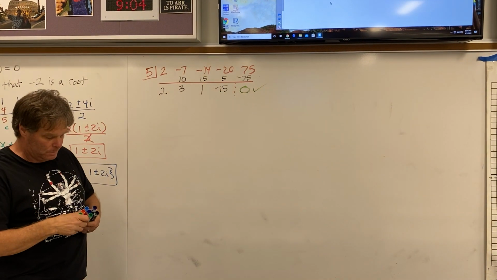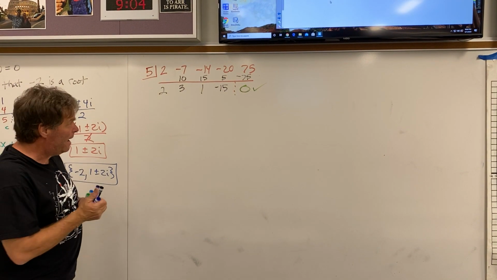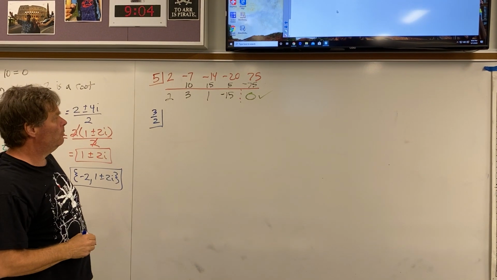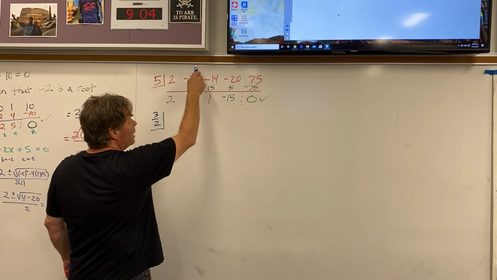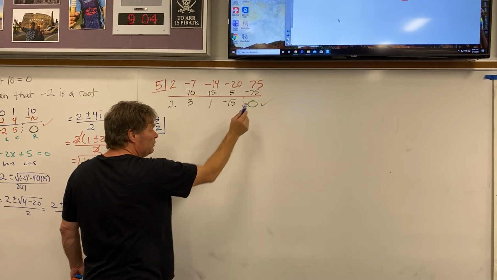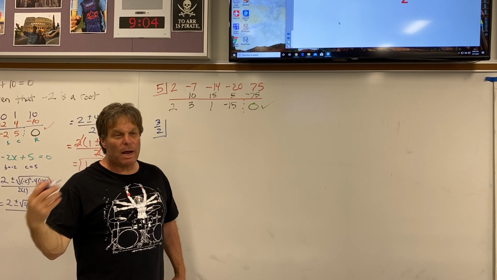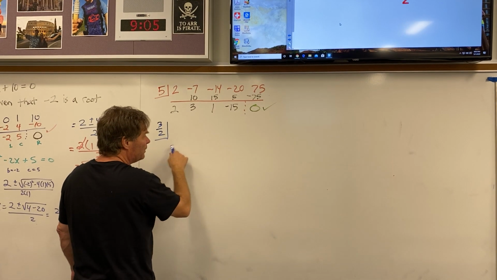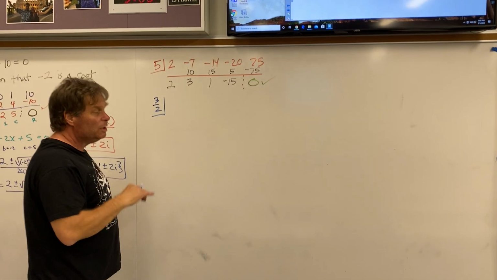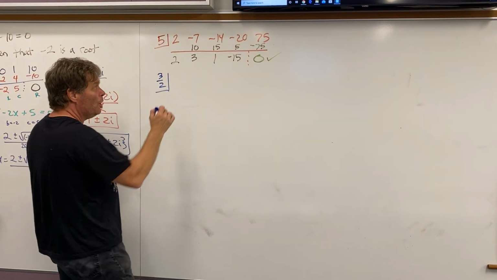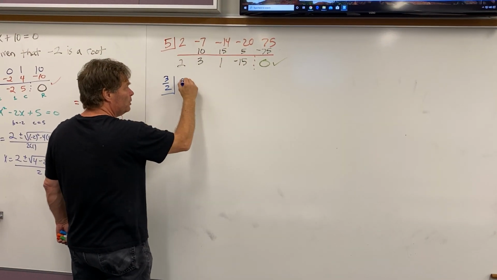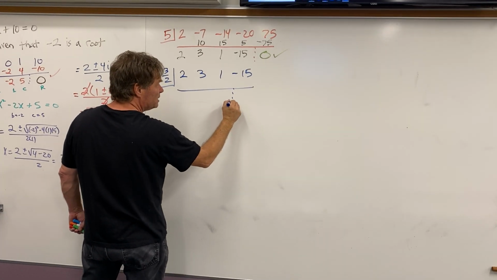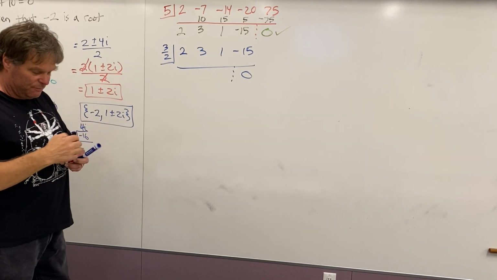Now, the other root was 3/2. 3/2 positive, right? So again, I could use these numbers right here. If I use these numbers, I will get 0. So it may seem like I'm on the right track if I do that, but I'm not, because this would be a 3rd degree I don't know what to do with. I'd get another 3rd degree I don't know what to do with. Do not do that. Make sure you use this new improved set of numbers right here: 2, 3, 1, -15. If you do that, it still should give you a 0 there. Let's see if it does.